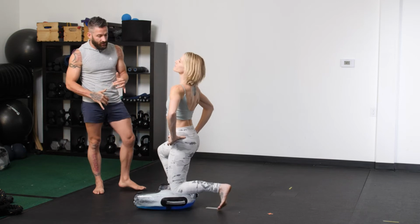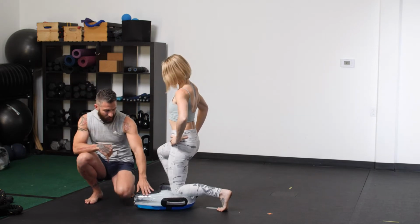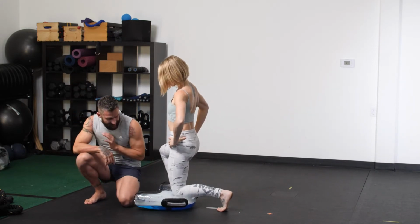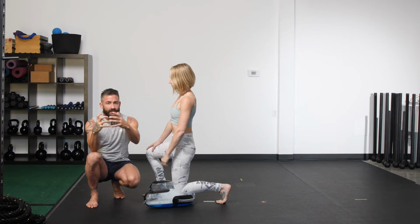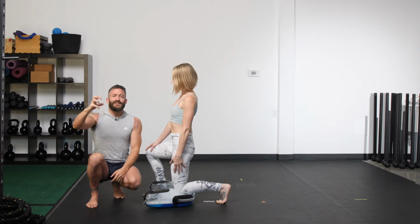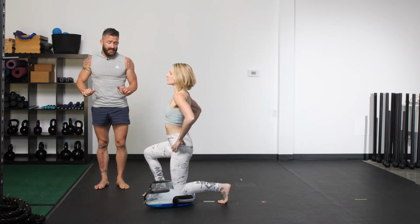All right, and what did we go through? We went through a little bit of hip mobility, tucking the hips back and forth. All right, guys, so the bag, it compresses. Watch this, as I push into the bag, it lifts Serena up. As I let go of the bag, she drops down. So there is a certain factor of stability that goes in with your mobility. So a 2-for-1 punch. And guys, this feels like lifting weights. This is work. From here, Serena, I want you to tuck your hips in and out.